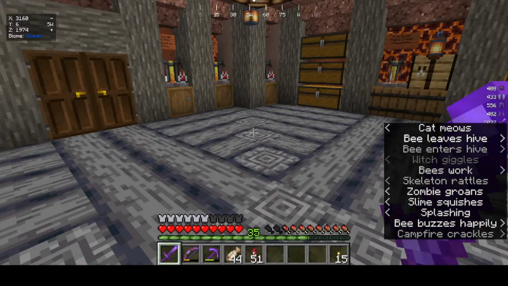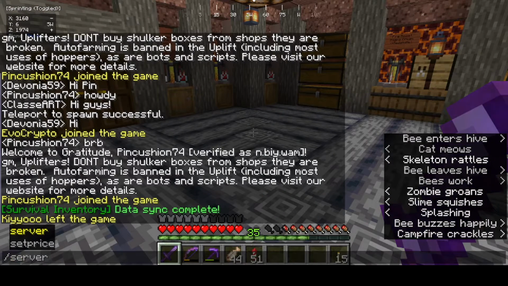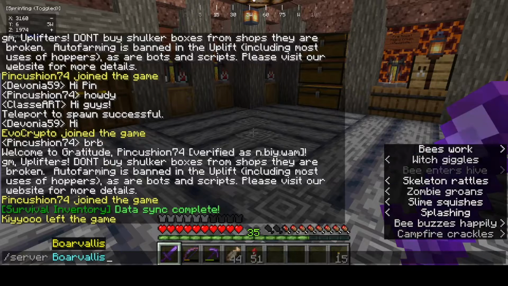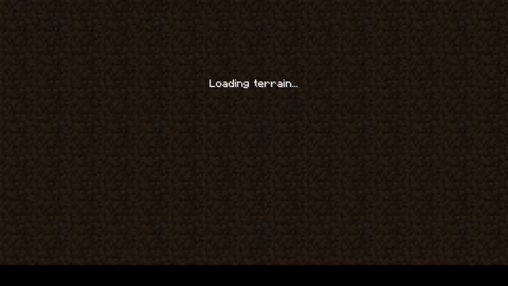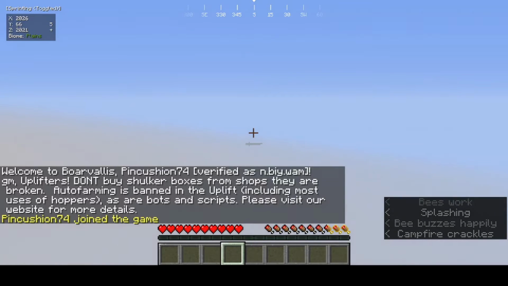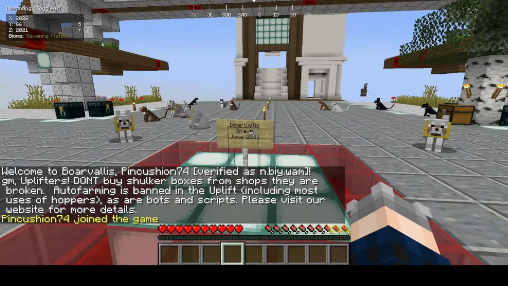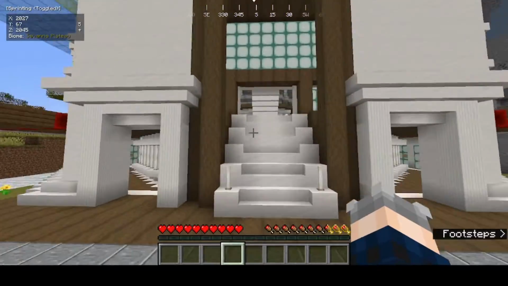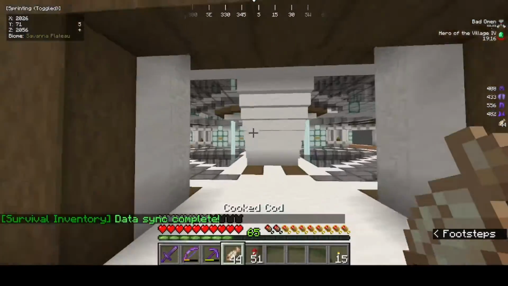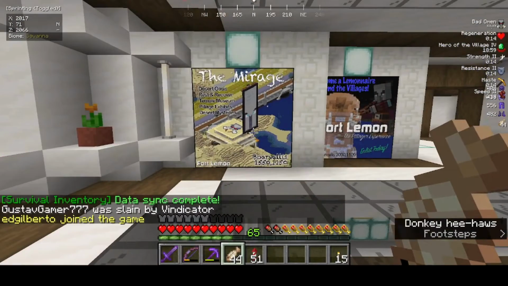We're going to do the Saving Boarvallis event that we do each week on Sundays. And so we'll go over to server Boarvallis. And we've got a portal here from spawn. So this event is a village raid.